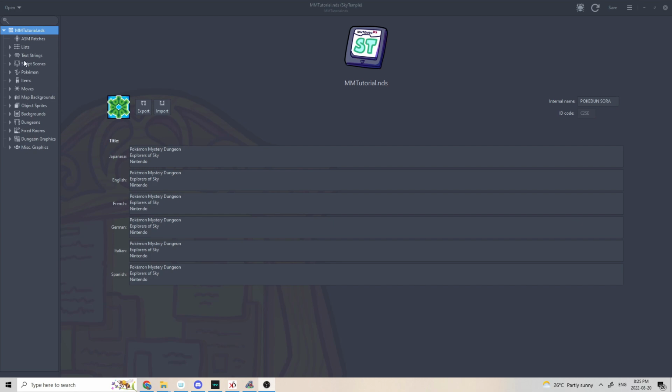So far, we've only been doing stuff inside of SkyTemple. But if you've been around in the community a bit, three letters will come up eventually: ASM. It's a coding language. Scary. I haven't learned it yet. This is not a tutorial on that. This is just how to import it.